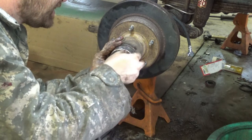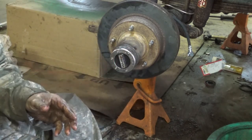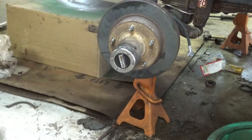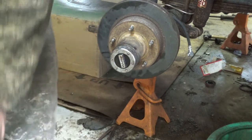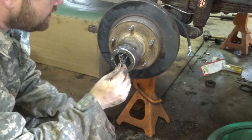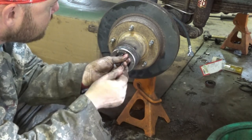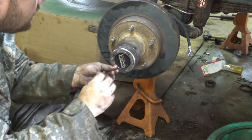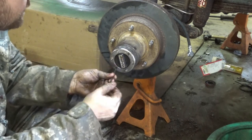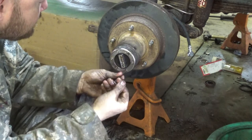Get them lined up again. And then you can put in your Allen bolts, if I would have remembered to bring over my Allen keys. Wrenches. And we're going to draw these in kind of in a crossways pattern. There ain't a whole lot of resistance on them. Once you start to feel that one's pulling, go ahead and move over. The size of your Allen wrench is going to vary based off of the manufacturer of your hubs, I believe. Now we can just run them down.